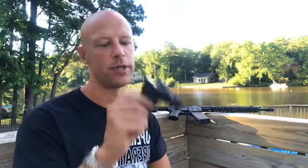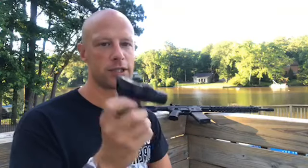Somebody's asking if it's compatible with the RS Regulate ACOG mount — it absolutely is. That's what I was getting at earlier with the ability to use it on an AK as well, which is definitely cool. It will sit pretty low — not as low as some of the really low ACOGs — but it'll sit pretty low on your AK. You guys will see it on an AK when I do my review.